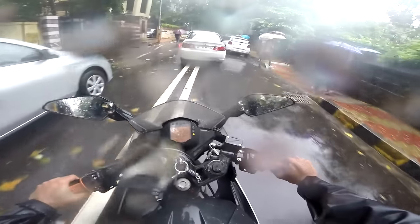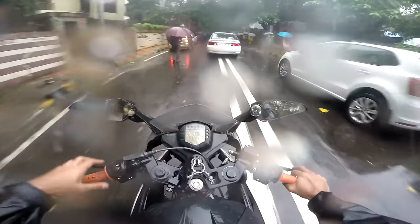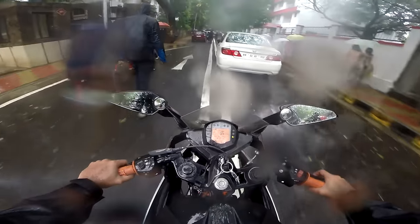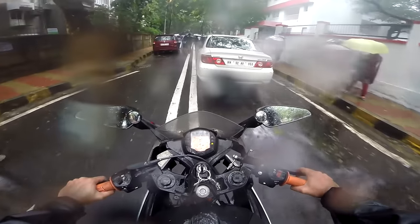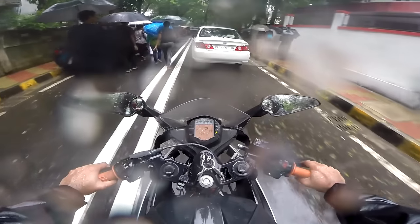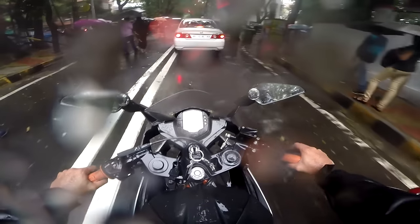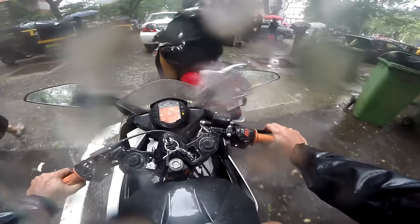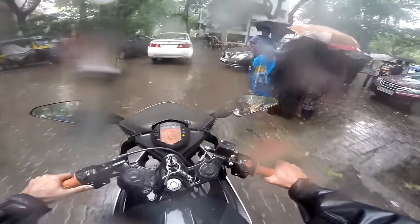So in conclusion, I think overall the lens protector does help. While it does help with the big drops of water, there's still some tiny droplets which get left back, which don't really affect the video quality as much as it would have normally done. But I guess there's no 100% solution to that problem.